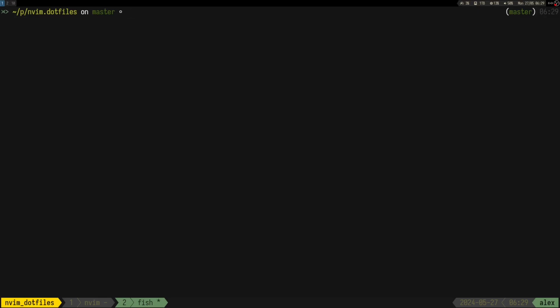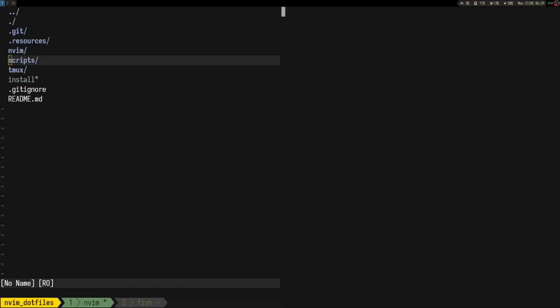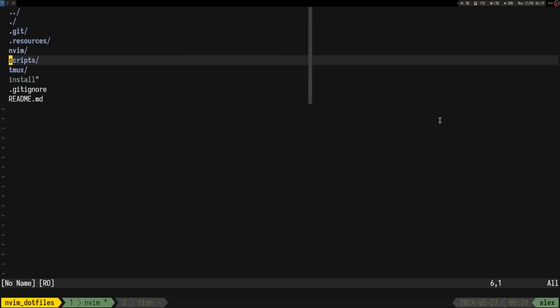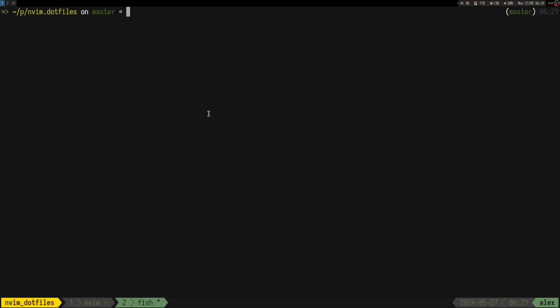Before using Tmux, I was just creating windows like this, and it was a bit annoying. But with being able to just have tabs like this, much better. And you can even have splits and stuff, which I don't really use.